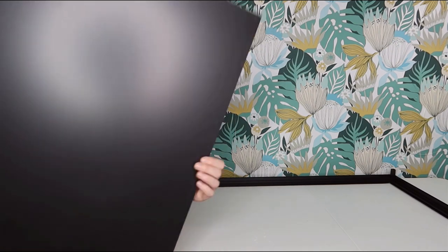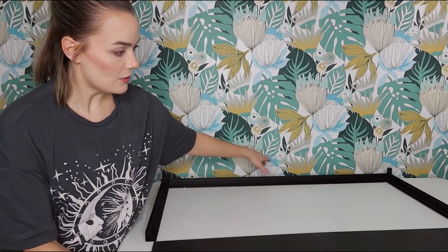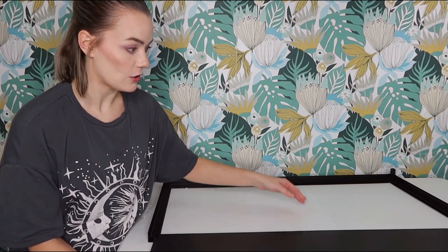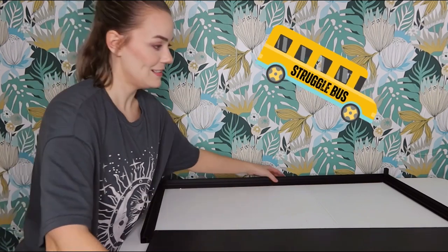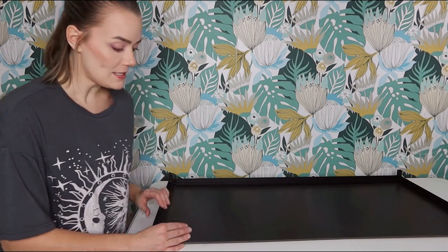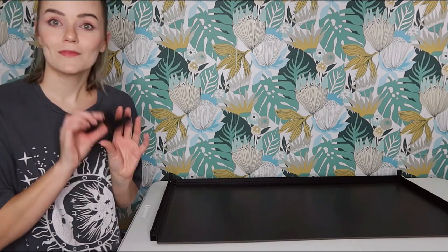We're going to take this large piece and slide it into the frame — and again, we're doing this before we add any of the other corner pieces. Once we have the bottom part in, we're going to take our third corner piece and put it in either one of the sides. We only want to have three corner pieces on at this point — hole side down.